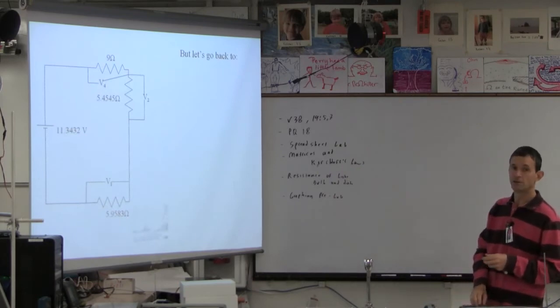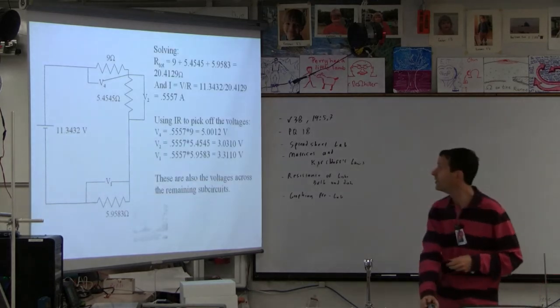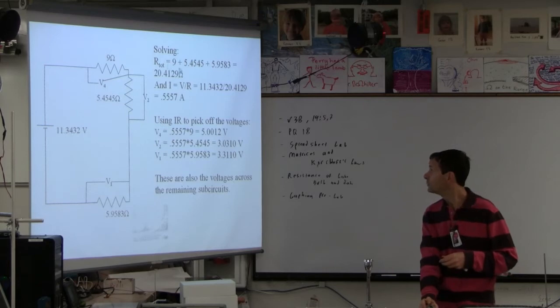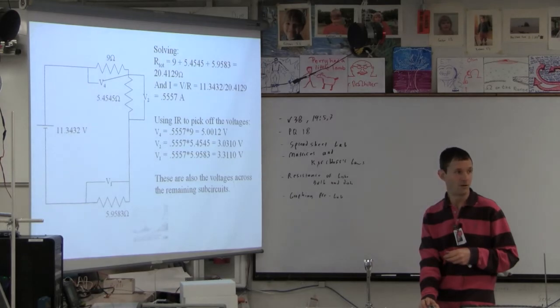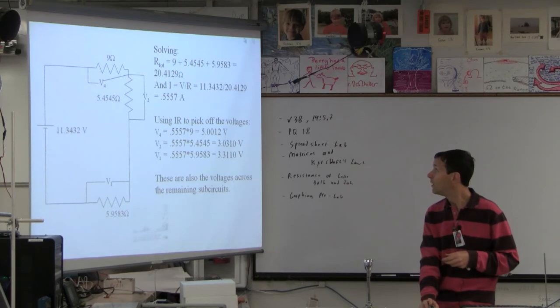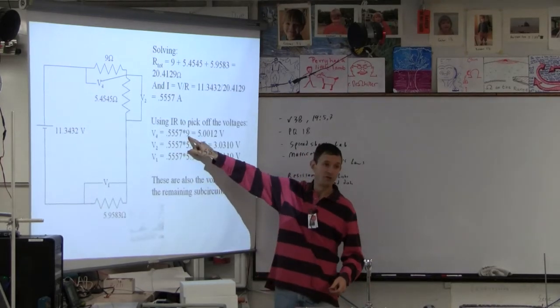How do we solve series circuits? Panic. We panic. We leave. Add all the resistors, right? So that's what we're doing here. 9 plus the others is this. We find the one current to bring them all, and in the darkness bind them, in the land of Mordor, where the shadows lie. No. We find the one current, and then using the one current, we find all the voltage drops.